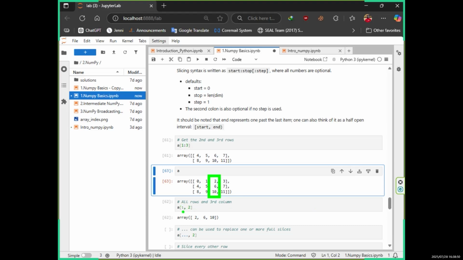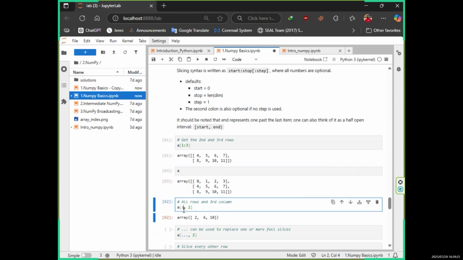So that means all the rows, but focus only on the second column. We discussed that the first one is the row and the second one is the column. No matter what, the first one is row, the second one is column. Here, if I mention two dots, that means all the rows. But here, I specify to focus only on the second column, not the second and third columns. So what will happen if I do the opposite way, oppositely? 2, and then if I say this, what will happen?